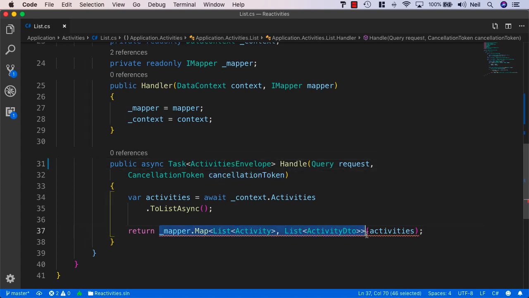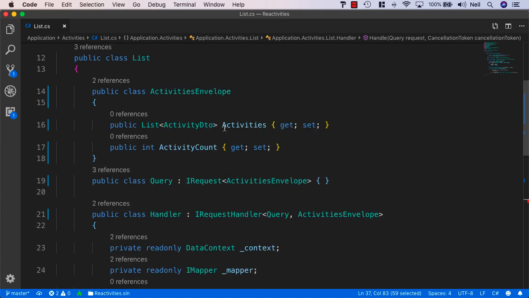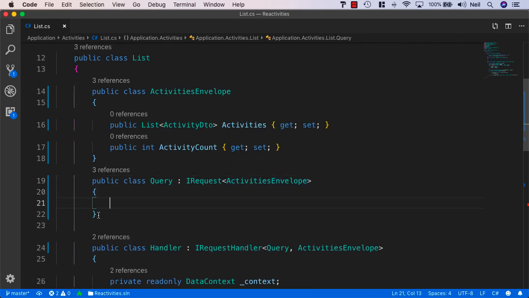Now we're going to get an error because we're now not returning our activities envelope, and we're going to adjust this. And what we also want to do inside our query is take some parameters for the limit, the number of items we're going to return inside our activity list, and also an offset, which is how many items we're going to skip.